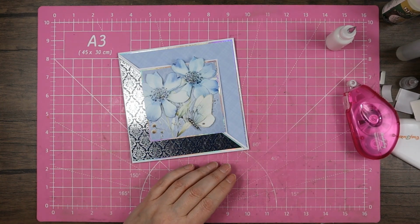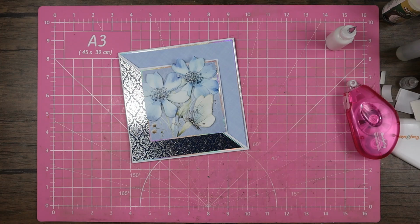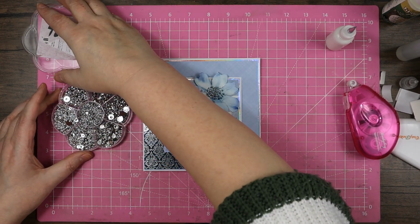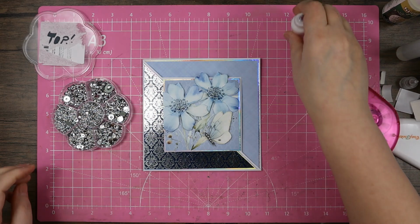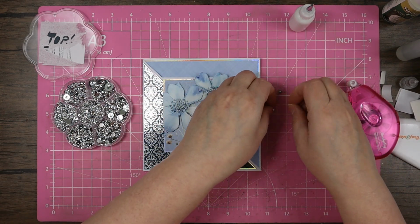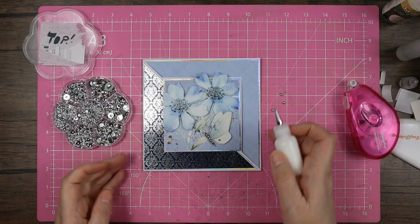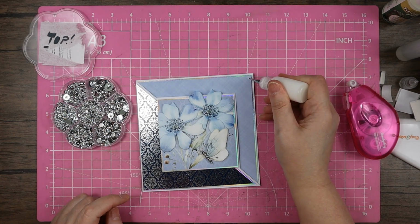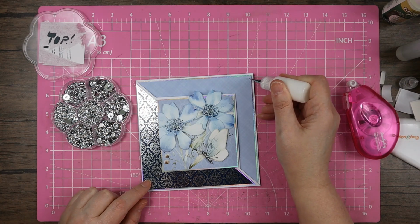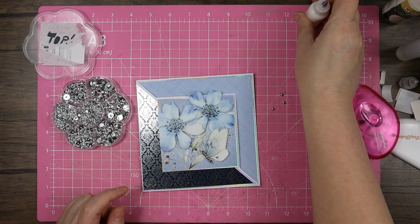Now what we do need is some nice gems. I think I am going to come in with some silver ones because I want slightly larger ones than I've got in the sparkle. So I want 3 of these, and I'm going to go up here. And then lastly, I'm going to find a little sentiment from the little book of sentiments to go down the bottom there.